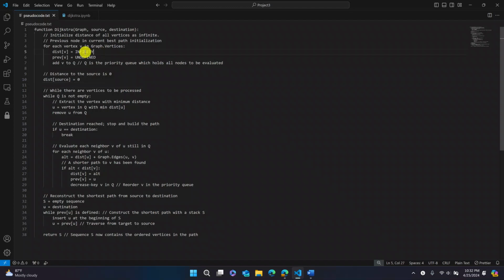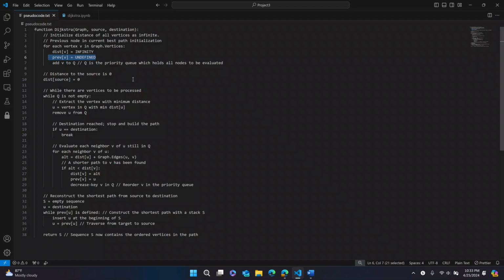This is the part right here, where we set all the distances to infinity and set the previous node as undefined because we have not visited anything, which means there is no previous node.